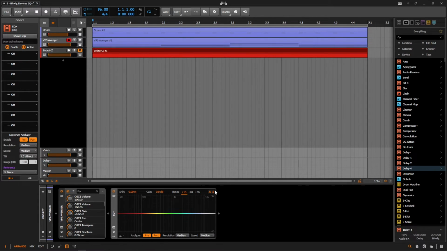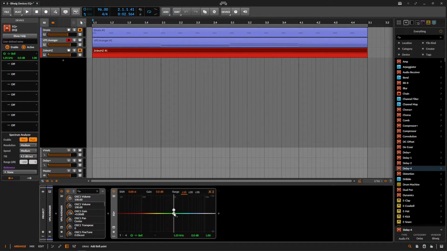Next, we have the button here on the top right. Now, this is called adaptive Q and will proportionally adjust the band's Q based on the gain. So if we had a band like this and we went up like that or went down like that, let's say we go up here to the top. Now, we don't really notice it changed too much, but if we turn this off here, we can see that there's quite a difference as we increase the gain.